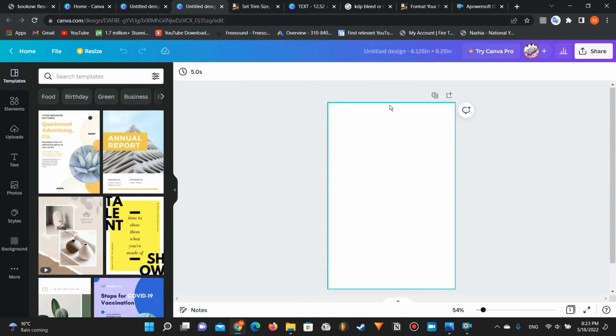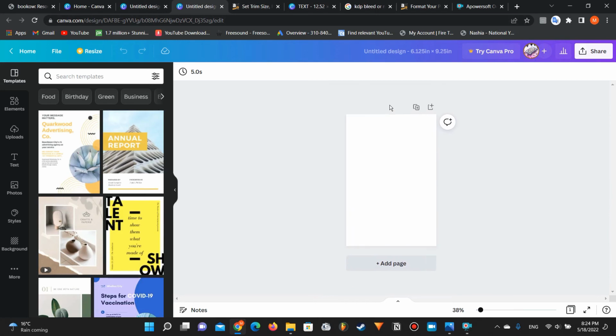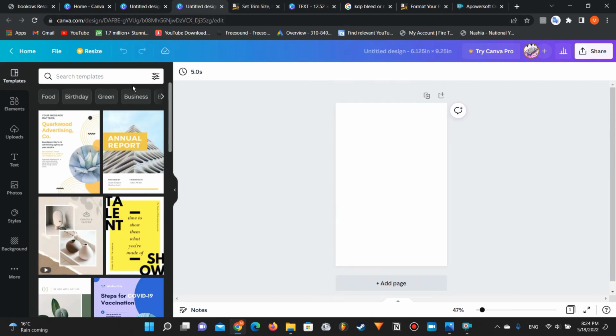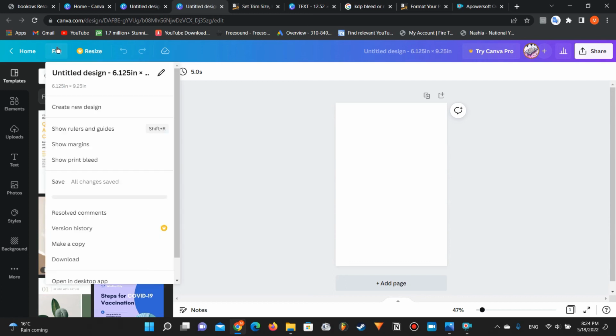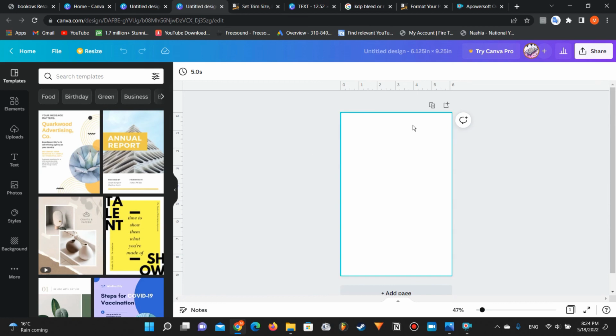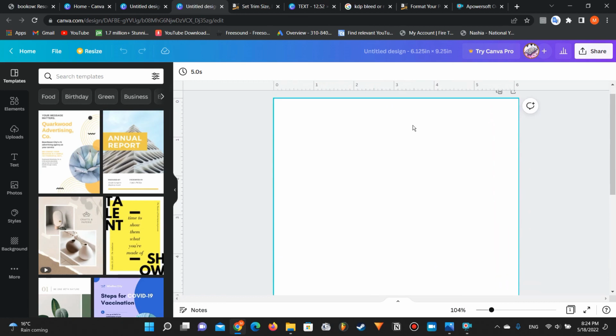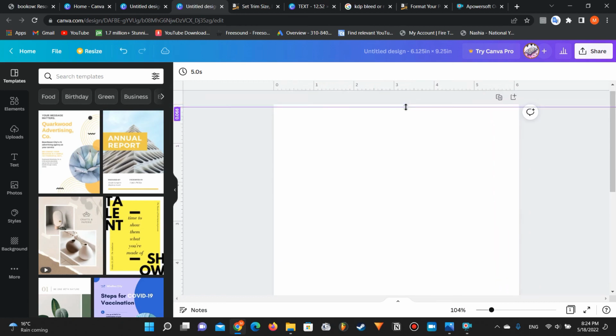So what you are going to do now, we must decide where the margins are, where the bleed is. So show rulers and guides, then you will decide 1.25.